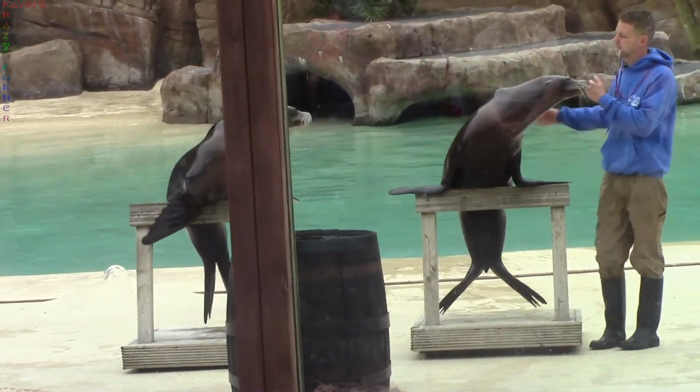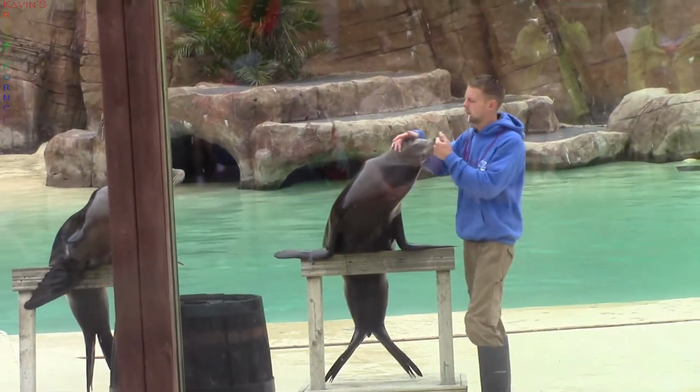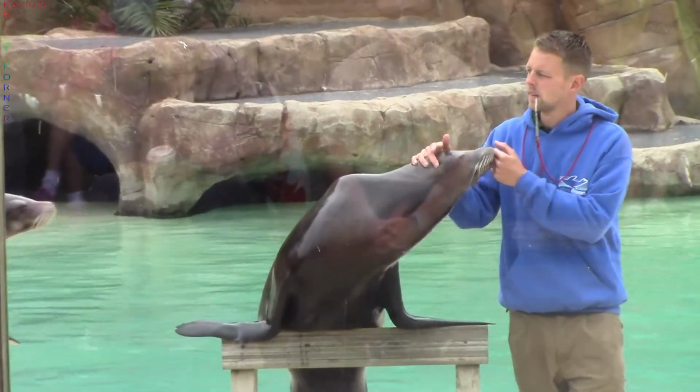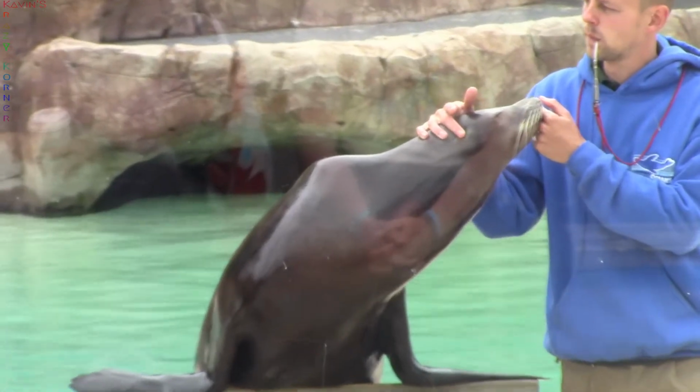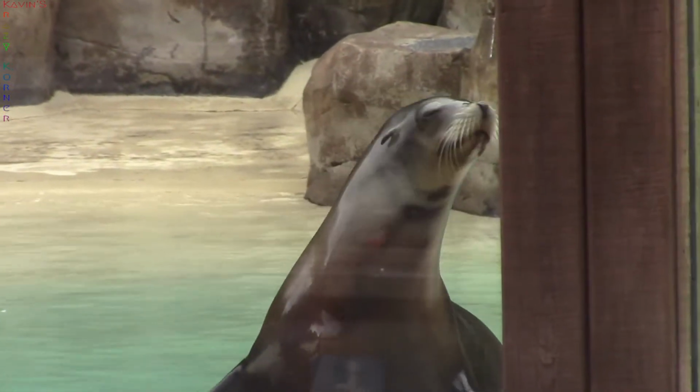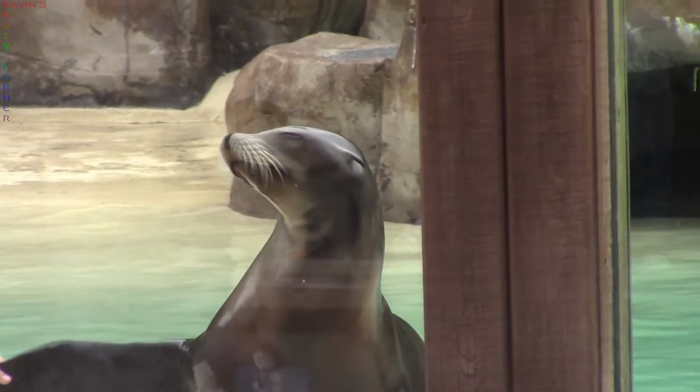So you guys will be able to see on the side of Gina's head, she's got this small flap of skin. Now this is in fact an external earlobe. So just like we have ears on the outside of our body, the sea lions do as well. And a seal would just have a small hole or a small slit on the side of their head. But that's quite a little difference.